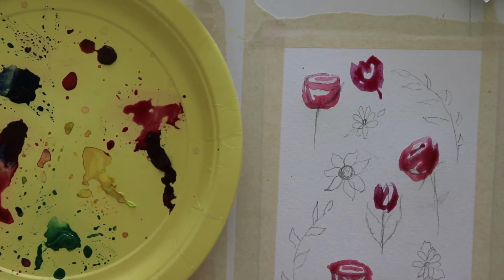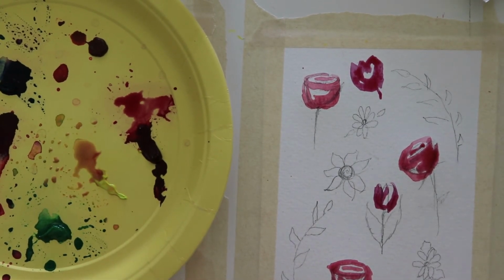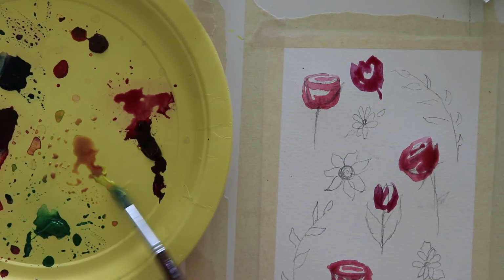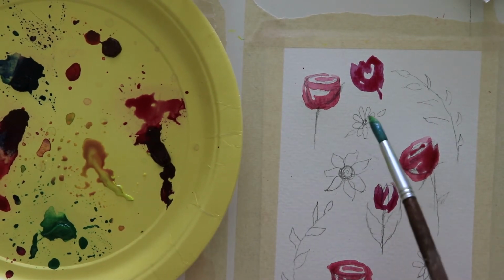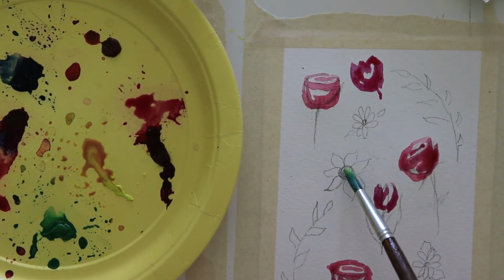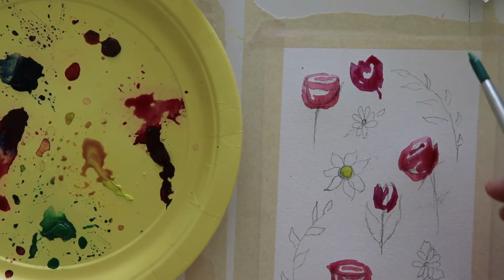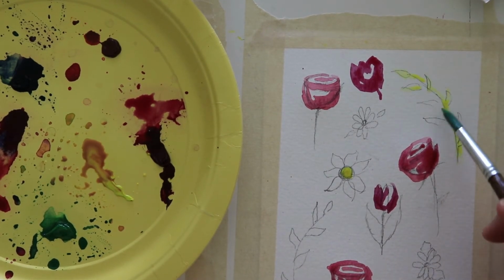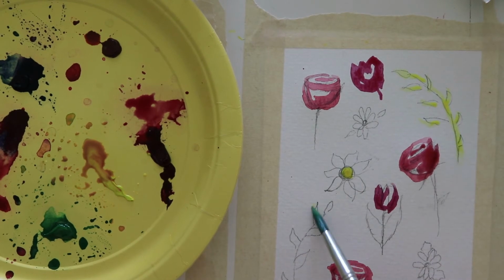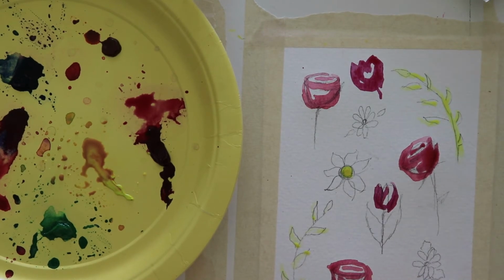I'm going to get a bit of yellow because I do want a little bit of contrast in here. Oh, and you see I got some mauve in that yellow. So I had used this palette for a painting party, so I don't want to waste any paint. I'm trying to use it up as well. And I think over here I'm going to dab in some yellow in the center of this one, and I'm going to create one down here too. And I'm not going to sketch this one, so I'll let that yellow blend in there. And you know what? I think I'm going to put some yellow underneath on the bottom of this stem and this one as well, and then I'll do the green over it while I'm waiting for some of my pink to dry.